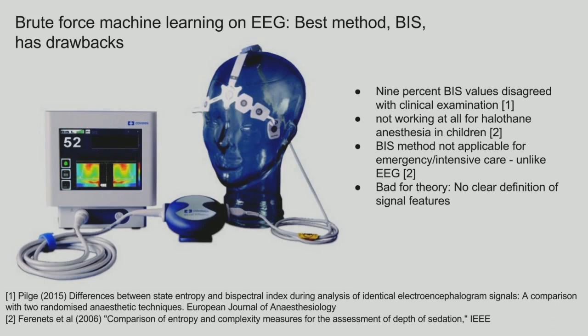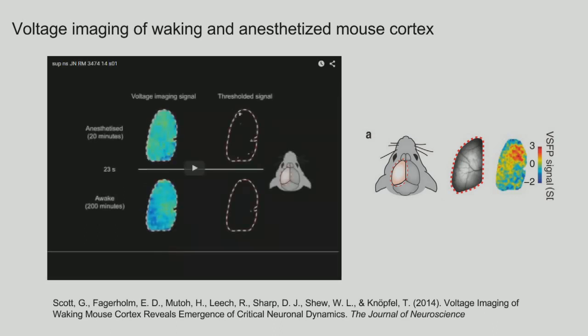It's also not very interesting for people who are interested in the theory of mind, theory of consciousness, because you can only advance these theories of consciousness if you have a well-defined signature. Only then can you say, is this signature in line with my theory of consciousness or not? And for this brute force blind feature extraction method, you do not know what the feature is that correlates with consciousness. So more interesting would be methods where you can actually extract particular features.